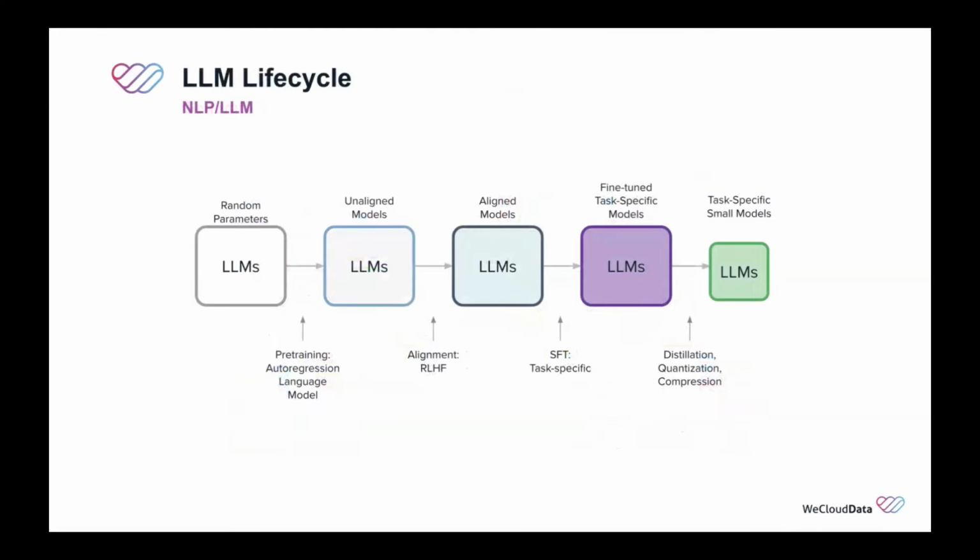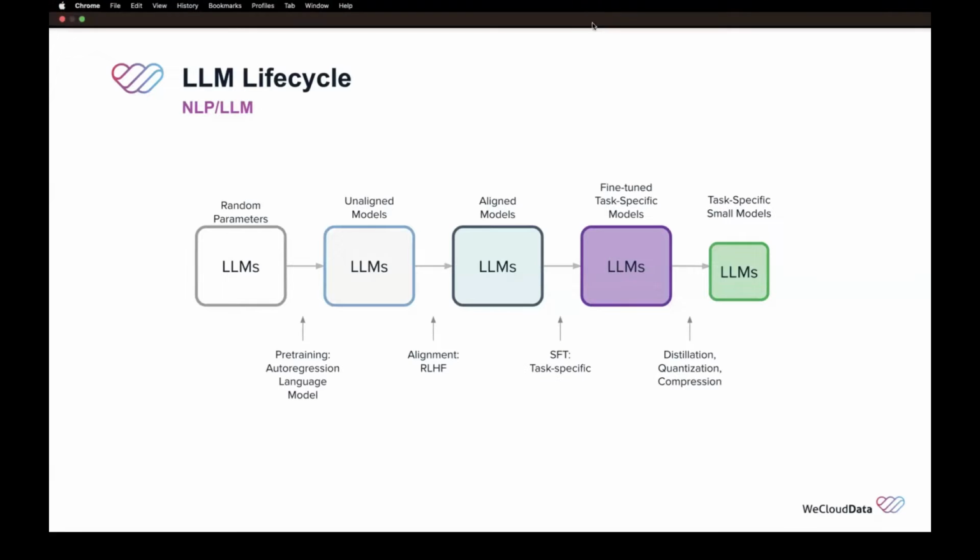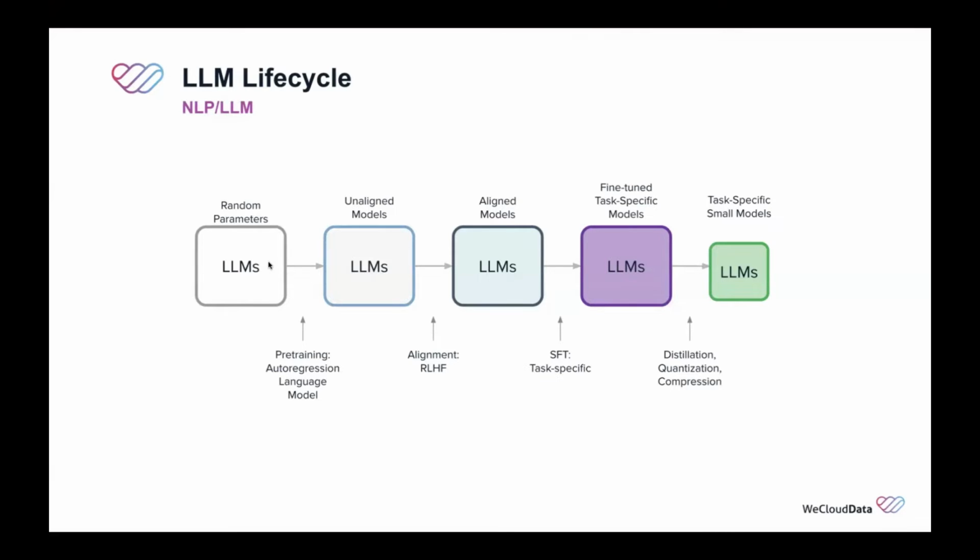Okay, this is a quick review of the large language model life cycle. From left to right, usually we start from a pre-trained model. Right? Before we train the large language model, we have to prepare the data. That's actually a lot of work. And then we start to pre-train the model, right? So we go from a model that has random parameters, which is like an untrained model, to a model that has been pre-trained. So it goes through the pre-training process.